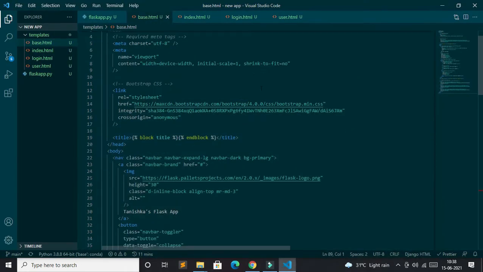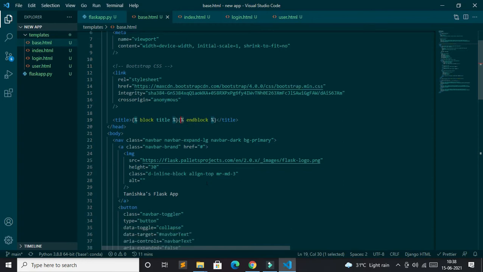But till then let me just show you guys the code. Inside the title I have changed it something like this. This is basically a Jinja template. In this we have a block, and we are specifying the block as title, and then we are ending that block, with the basic Jinja syntax, like curly braces and then the modulus sign, and then closing it similarly.